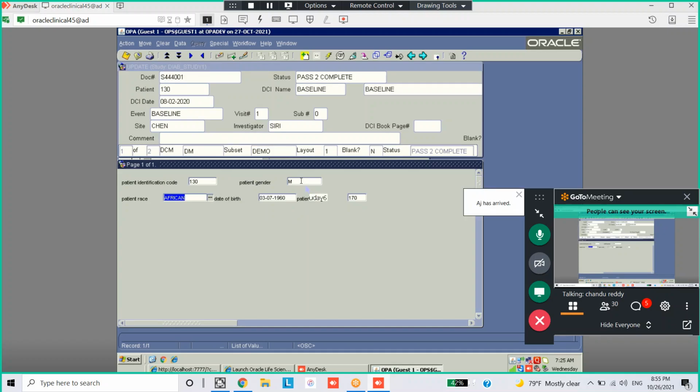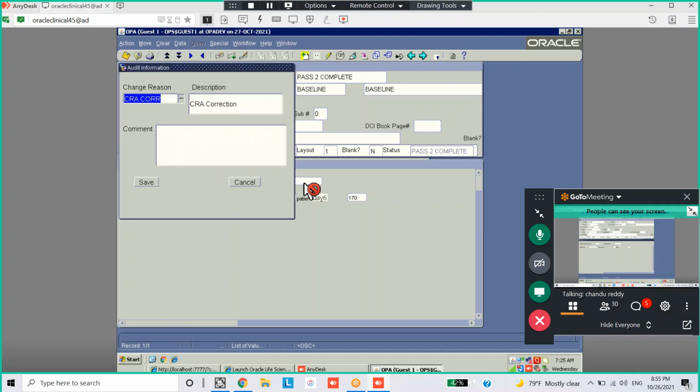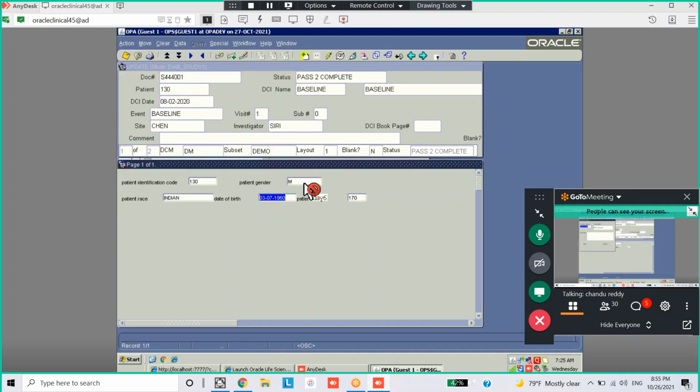Now you see, I would like to select India. It is showing African. I would like to select India. See, 1. Tab. It is selected India. This is enter by sequence. So by entering the sequence number, the values will be prompted.